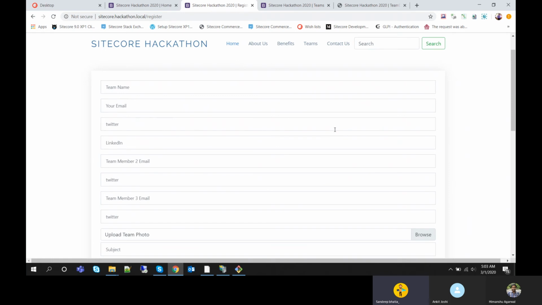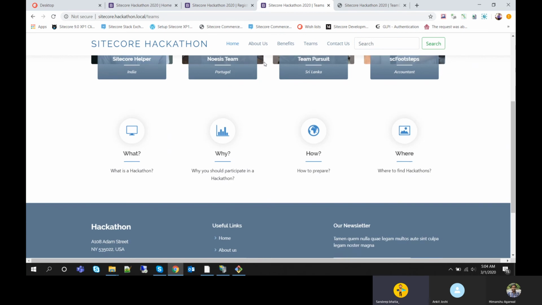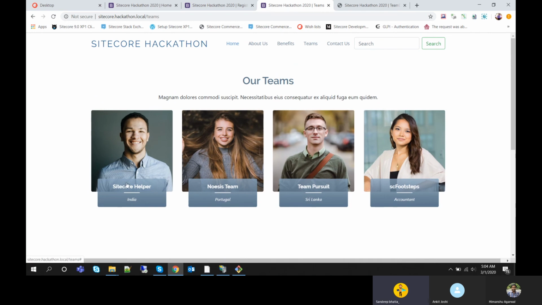Once the teams and the participants are added, the teams can see a holistic view of their information on the teams page. It will show them their team members, and if they click here on this page, they will see all the teams' information participating in a specific event, if organizers allow that. All of this user management we can also control from the Sitecore end, whether it should be visible to the participants or not.